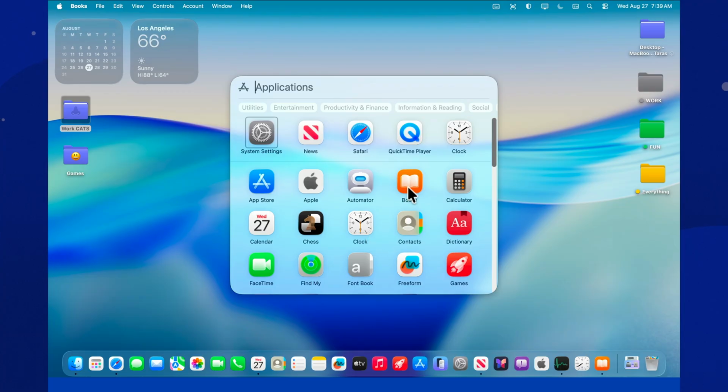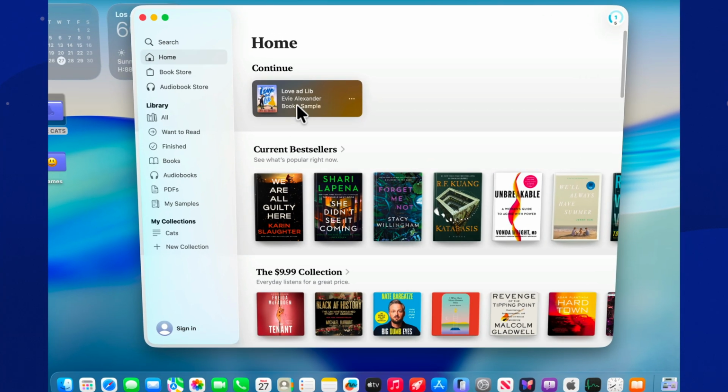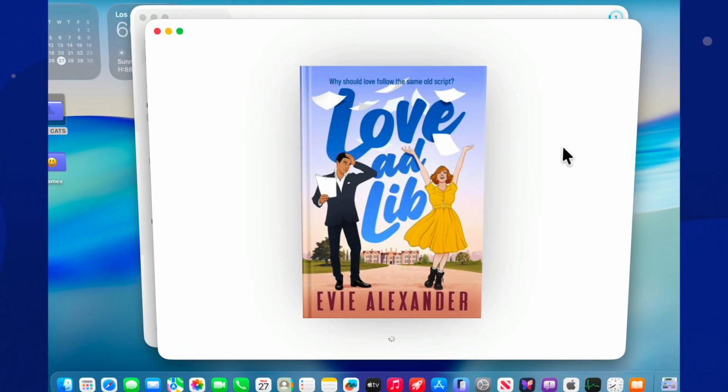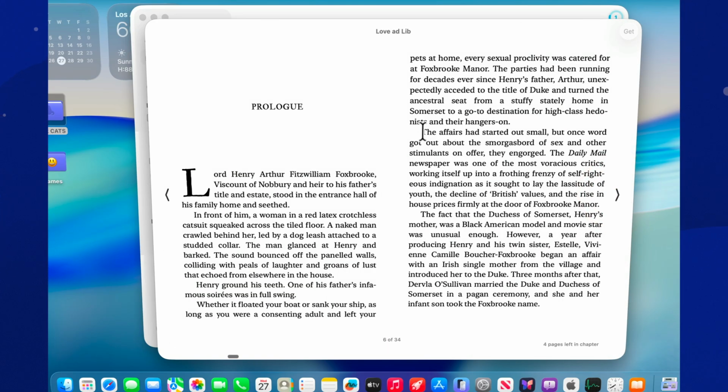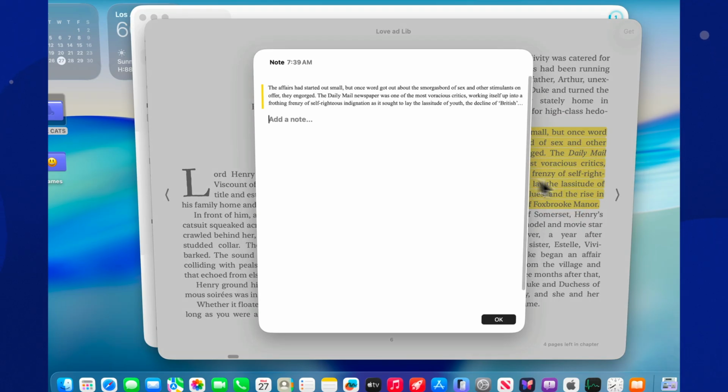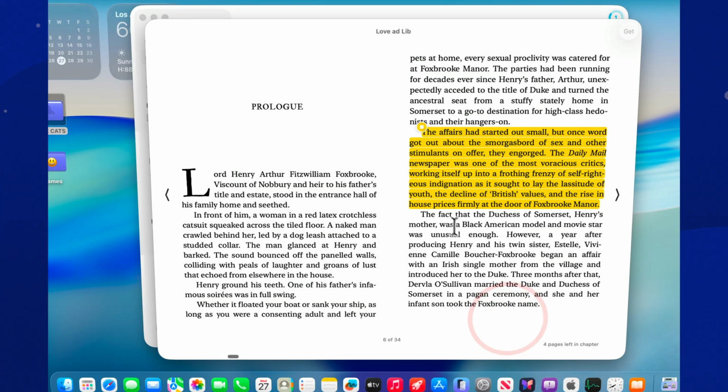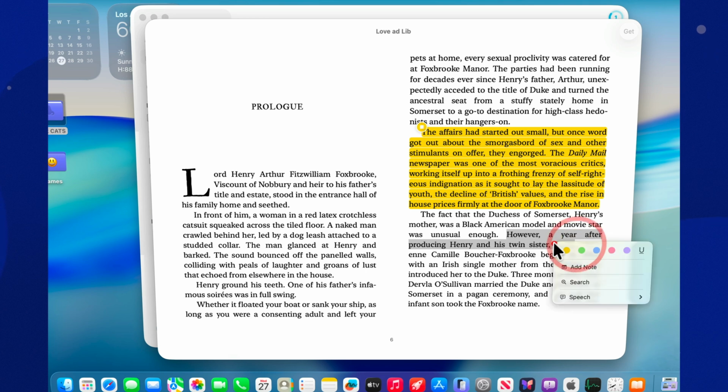In the past, notes and highlights often got out of sync between devices, but now it works flawlessly. In macOS Tahoe, your book notes sync instantly through iCloud, including colors, quotes, and even your exact spot in the text. I was reading on my iPhone in the subway, then opened my Mac and picked up right where I left off. On top of that, you can export your notes to PDF or Pages, which is super helpful if you're studying for an exam or writing a paper.